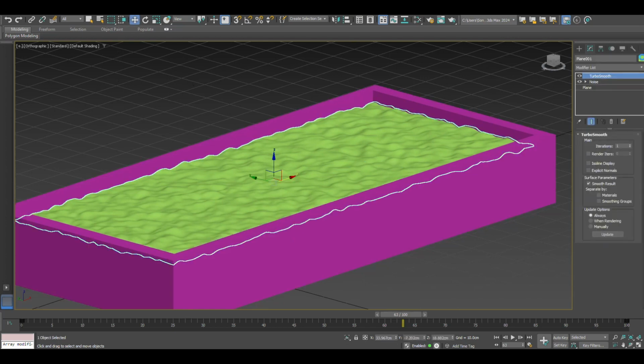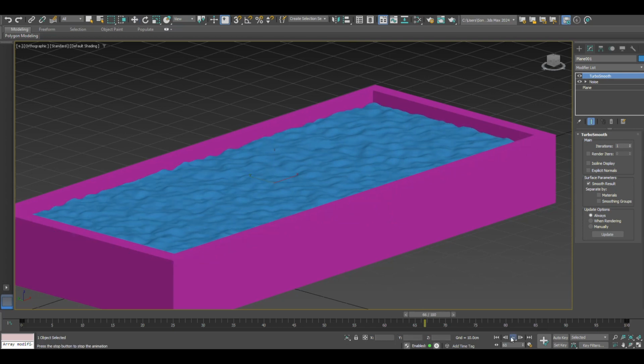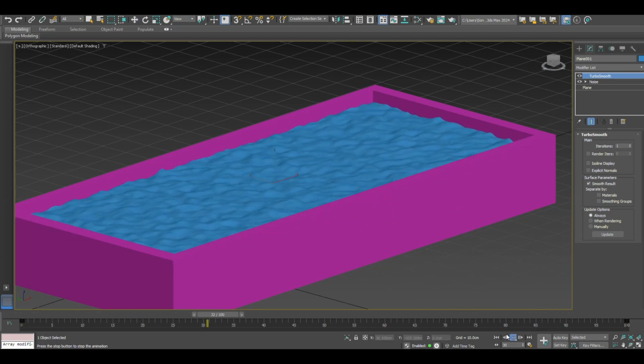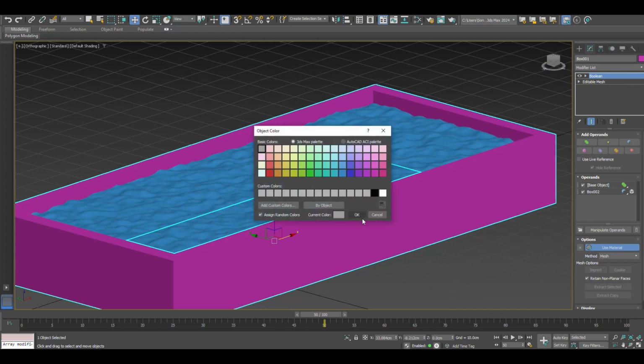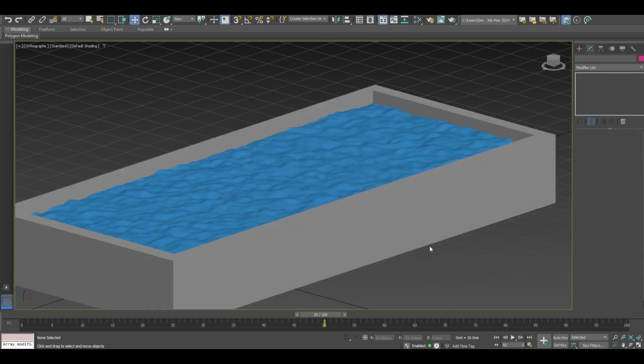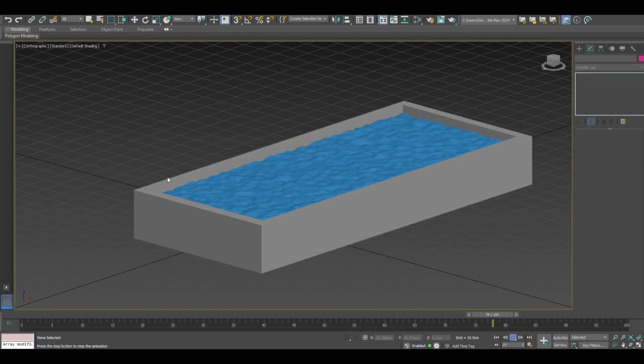Let's change the color of the water to blue, and let's change the color of the box to something like gray. Your water animation is ready.